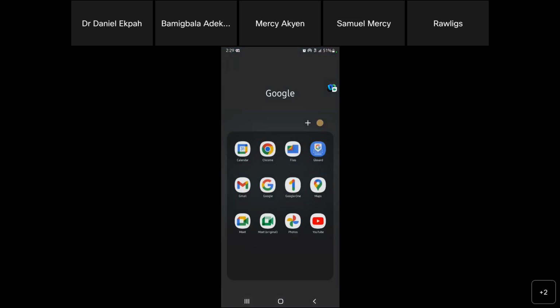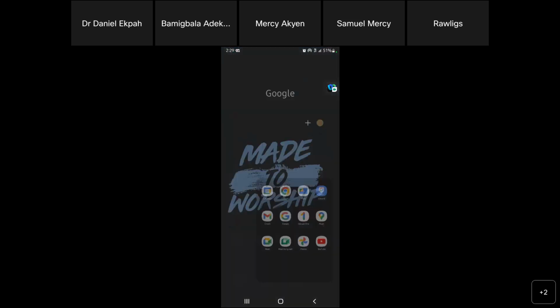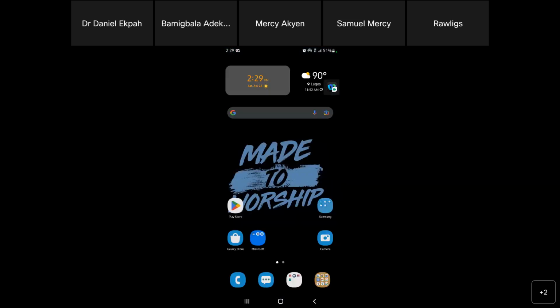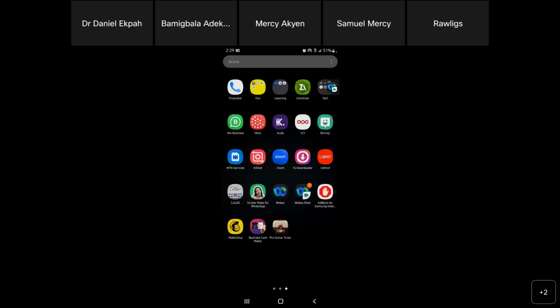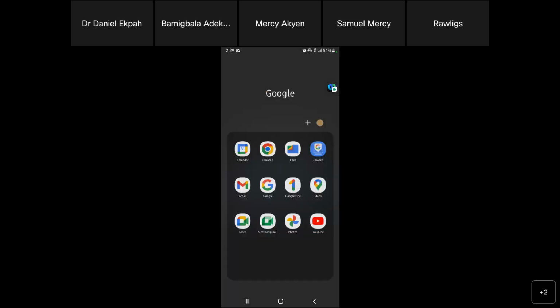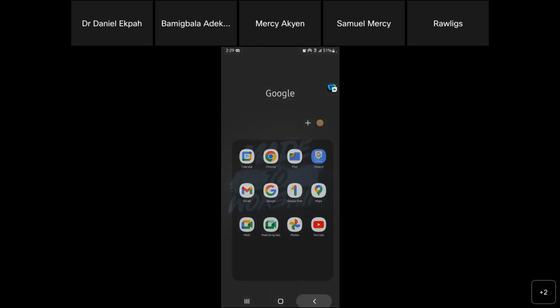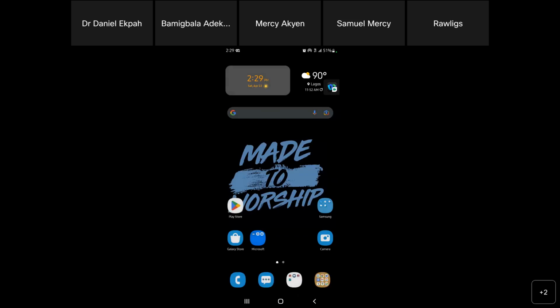So another thing we need to learn is about Wi-Fi calling. Wi-Fi calling enables you to make phone calls without your cellular network. So for example, if I'm connected to a Wi-Fi, I can actually make a call, and those kind of calls are actually achieved with some applications like Google Duo, Dial, and let me see if I can show you that.